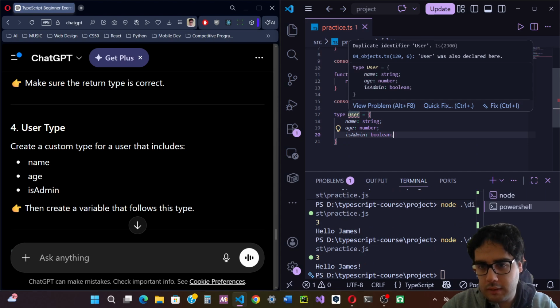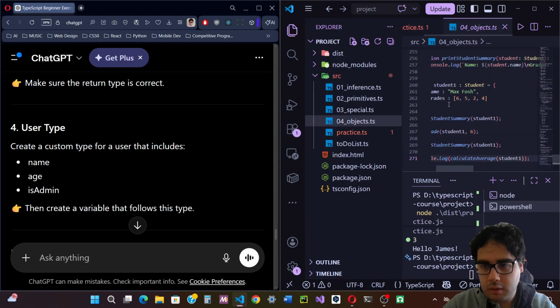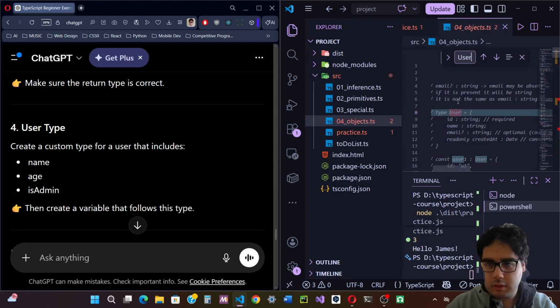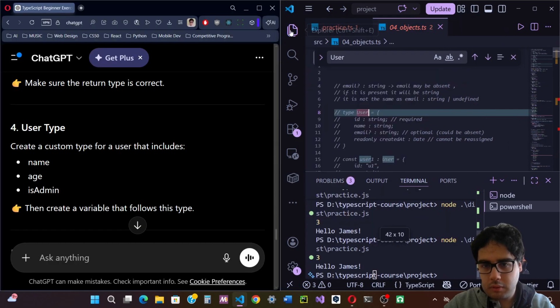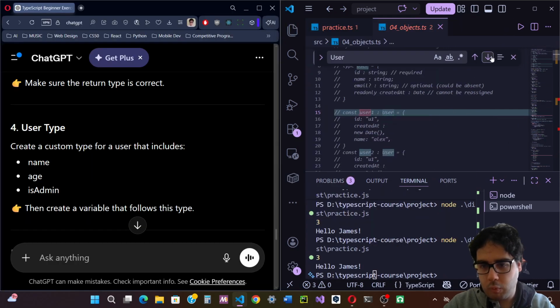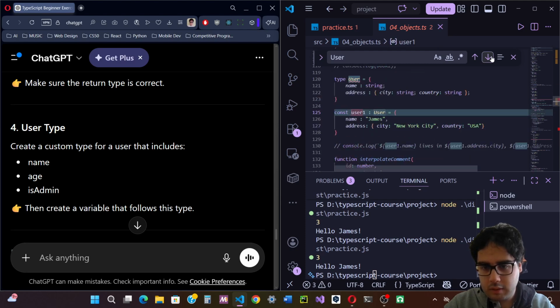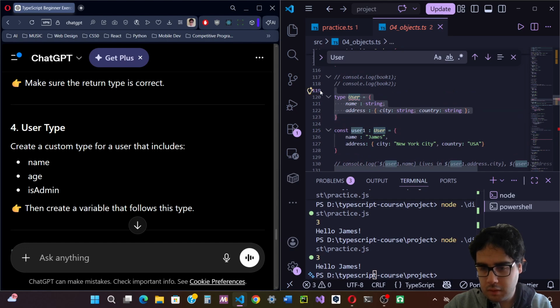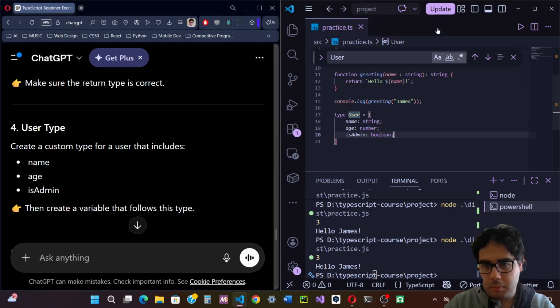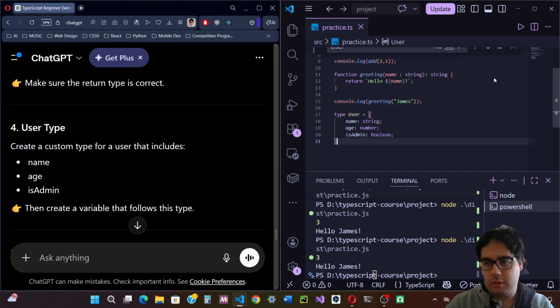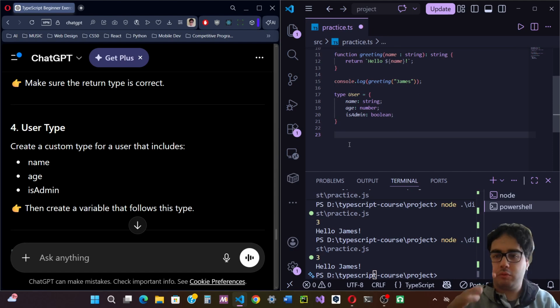Okay, so we get that this is already declared in another file. I don't know how this works, why it's fine in one file, but then there's a problem when we declare it in another file.